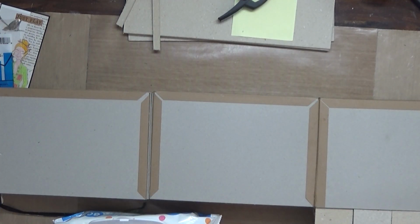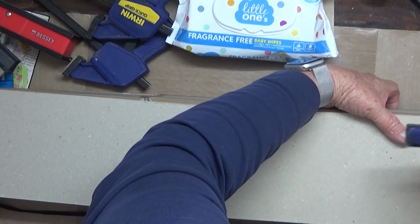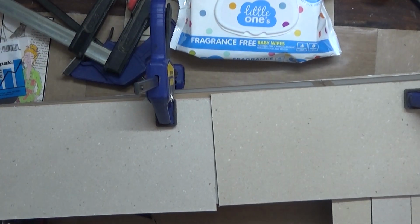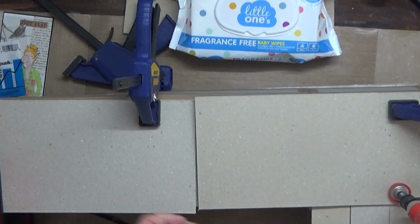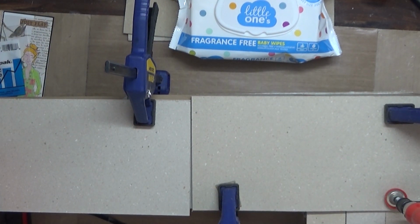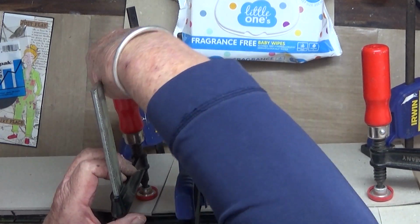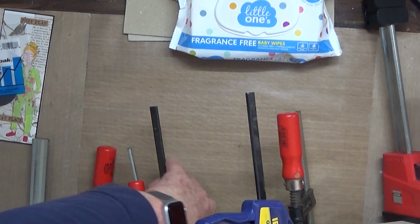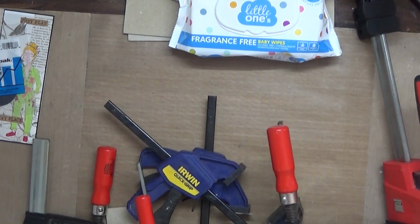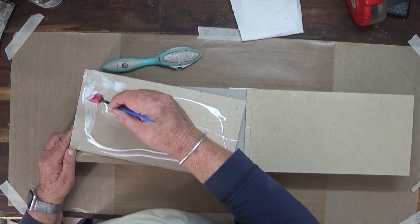All right, so that's on, and now I've got to do the other side because I wanted a base and I needed one in between them. So they're just there to clamp together so the bottom piece glues properly. So that's all I'm doing there, is clamping it together. You can see there though it was a bit warped because I hadn't had the correct amount of blocks of timber in there. So now I'm putting the next layer on.